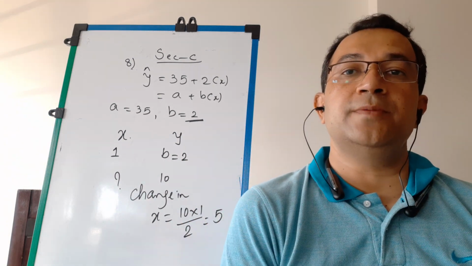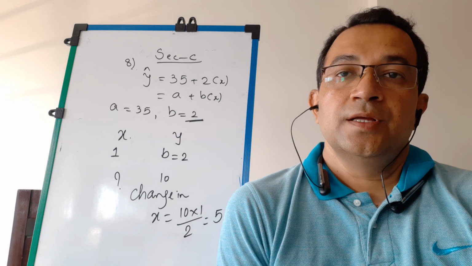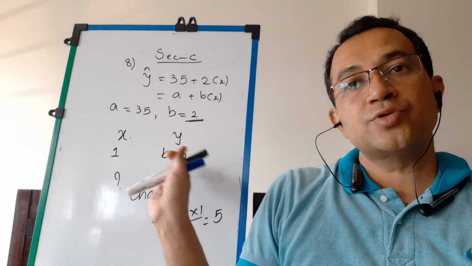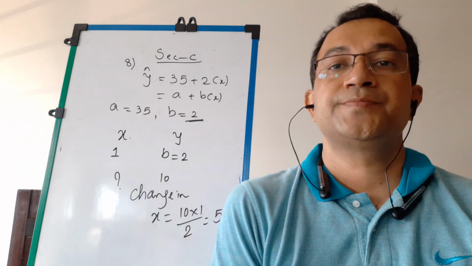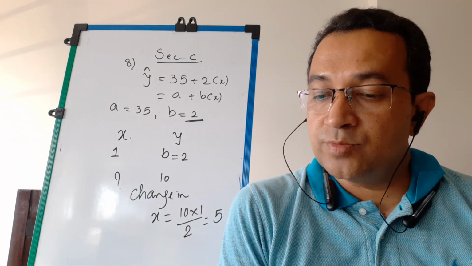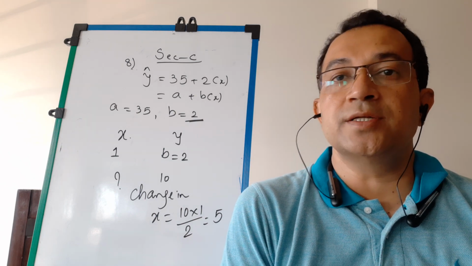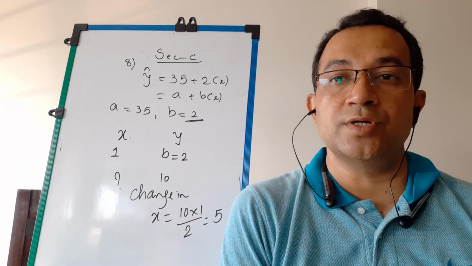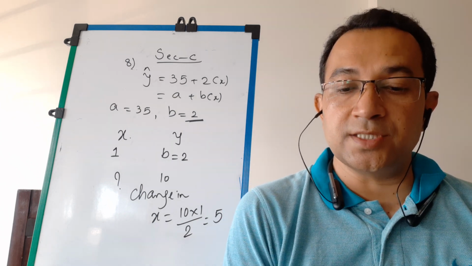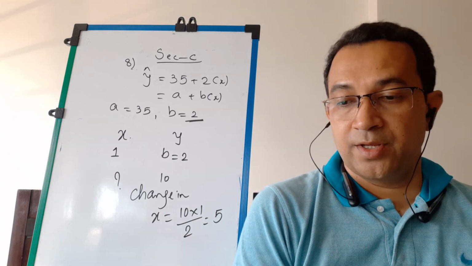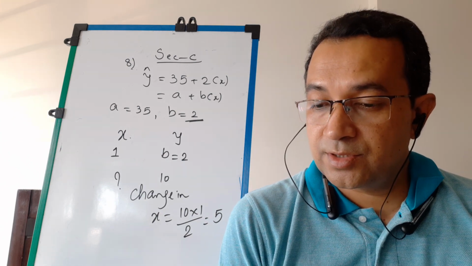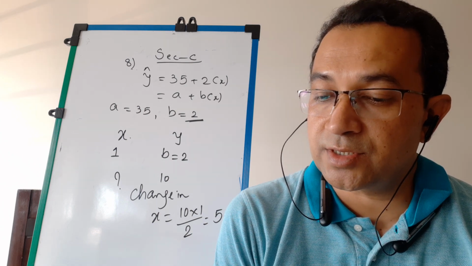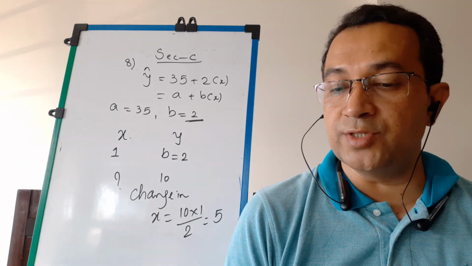Simple cross multiplication. You can easily understand here, when x is 1, y becomes 2. So when x is 5, y will be 10. So when y is to be increased by 10 units, x should be increased by 5 units. This type of interpretation question, students, is repeatedly asked in examinations. So please recall this. Now we are left with only 1 or 2 questions of section C, which are questions 6 and 7, which we will be doing.